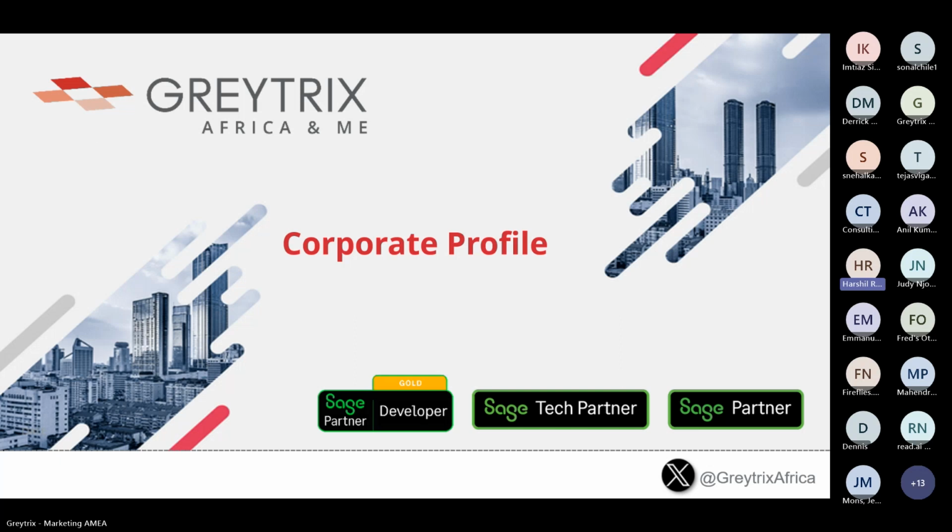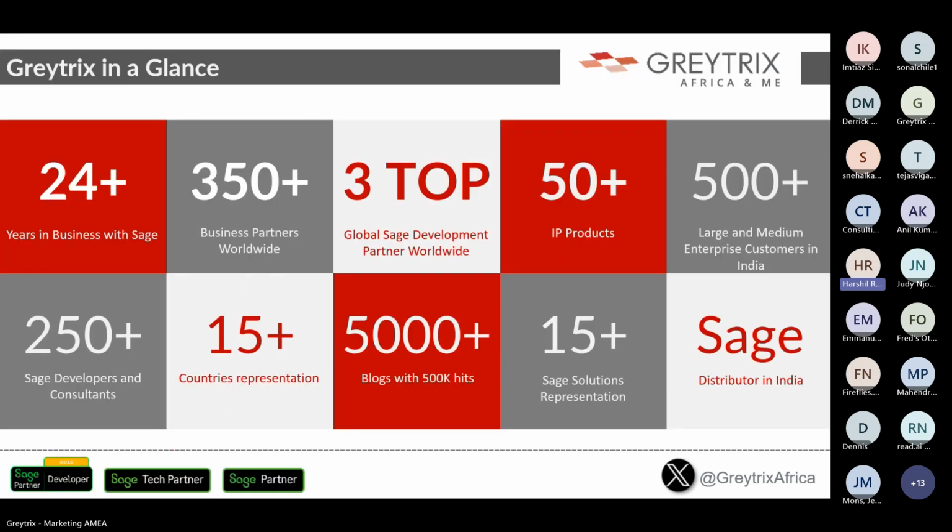Allow me to introduce Greytrix, who we are, and I'll not take you much of time on the Greytrix side. Obviously, we quickly jump to the product. So Greytrix, we are a group of companies in business for the last 24 plus years now. Headquarters is in Mumbai, India. We have a branch and companies in different countries, like Africa in Kenya, Nairobi for Africa operations. In Middle East, we have an operating office in Dubai. In Australia also we have an operating office.